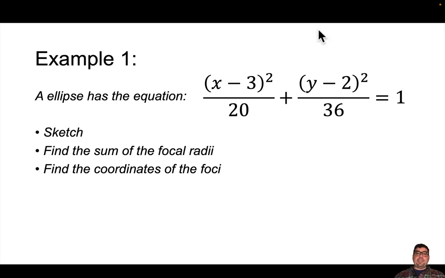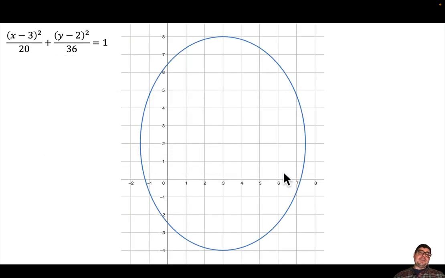So let's do that. Okay, so I've started this out, and I'm using a PowerPoint here, so I'm not going to draw it by hand. I don't have my tablet with me. But the first thing I would do by hand is mark the center. So try that out. Mark 3, 2. Then these denominators become really useful. Let me just tell you what to do, and then we'll review why this makes sense.